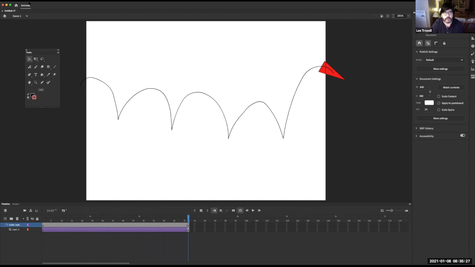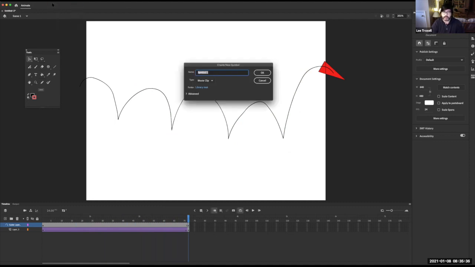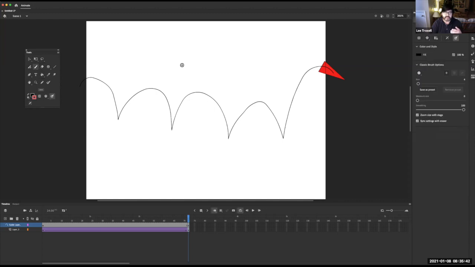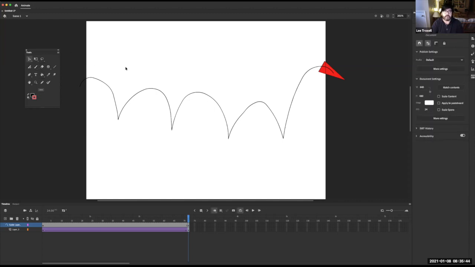So I'm going to go to Insert, New Symbol. Now, notice I don't have anything selected. Normally, I've been drawing a shape and then saying modify. I'm not doing that. Right now, I'm telling Adobe Animate to insert a new symbol.